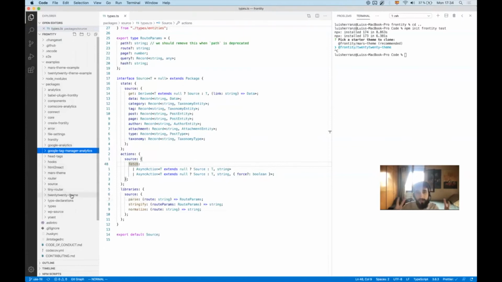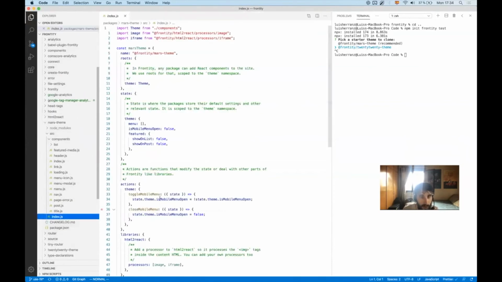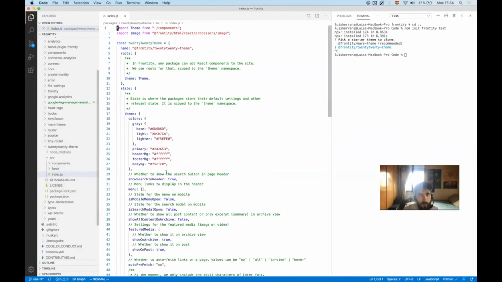We also have the theme namespace, but we don't have a theme package, because right now themes don't have any contract. Maybe that changes in the future if, for example, we say it would be really great for themes to always export, for example, the primary color, theme colors primary. So imagine that we want all the themes to expose the primary color and, I don't know, secondary color for the rest of the packages.